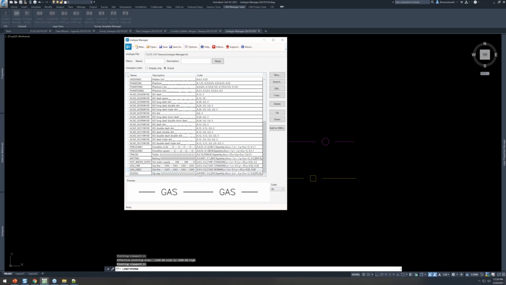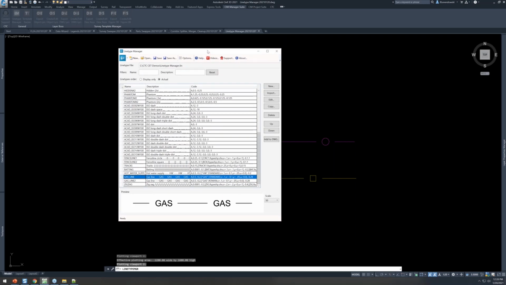If you have a particular, like I've got a Roman text style assigned in this line type, it's reading the text style in the current drawing and taking the font assigned there. Here's another one right here. Notice the font is different. So it's giving you print quality or plot quality previews right within here. Now, hopefully you're not creating and editing line types every single day, but when you need to, it often can be hours or days of work.